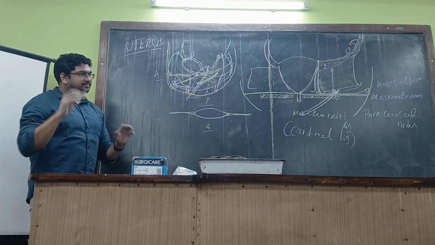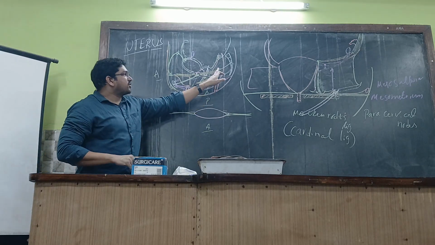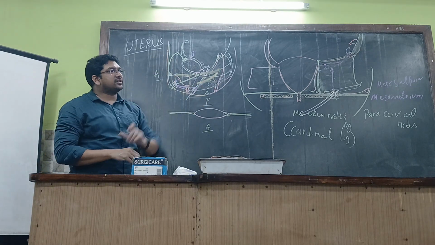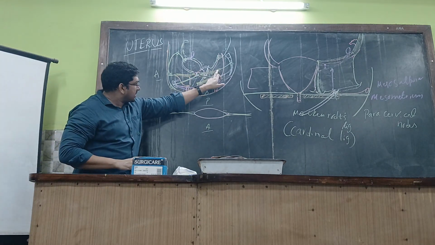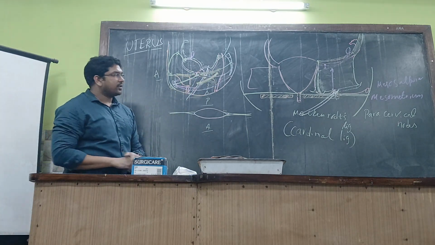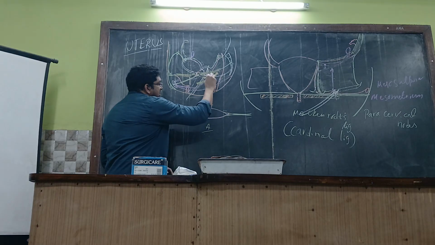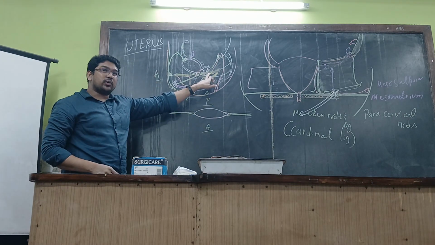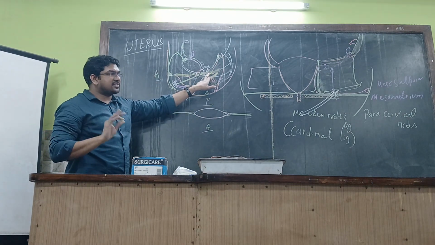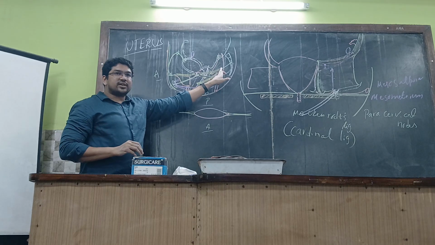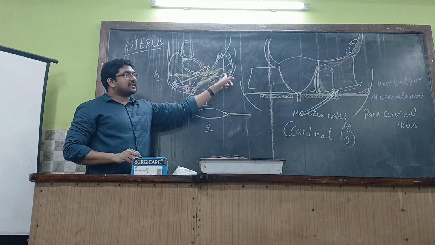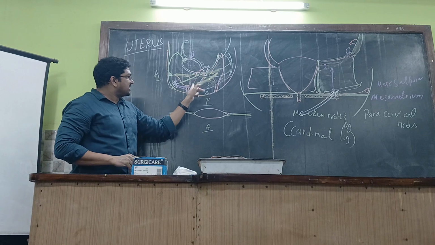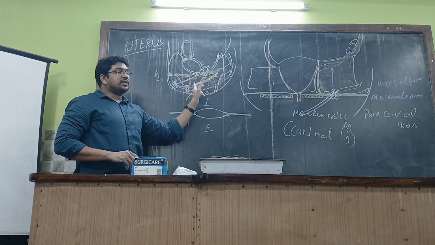Sorry, absolutely sorry. My brain is off. Try to understand: from the middle 1/3 of the rectum till the cervix, and from the middle of the rectum till the vagina. So these are 2 folds and this is 1 fold. These are the peritoneal folds on either side. Between the cervix and the middle 1/3 of the rectum are the cervico-rectal folds, and below that there will be the rectovaginal fold.